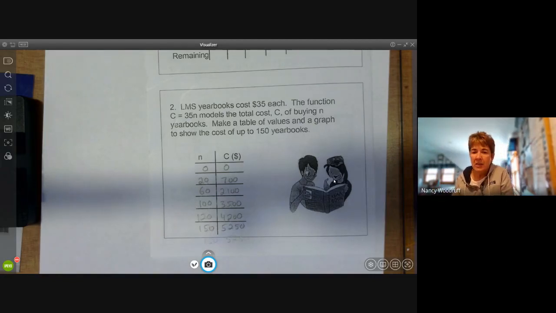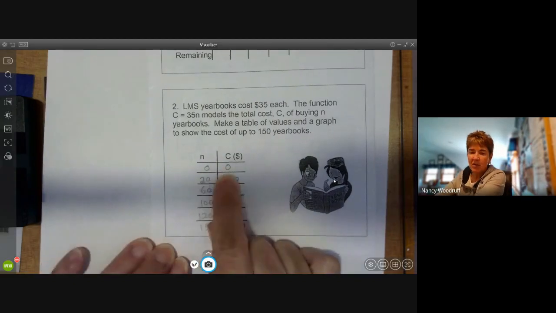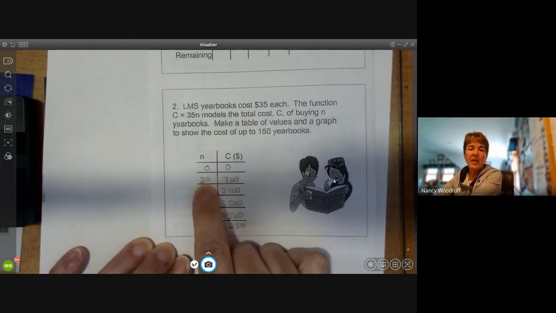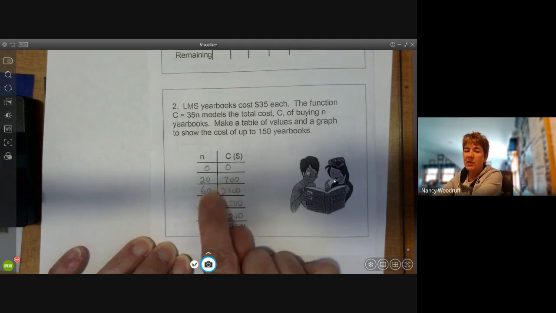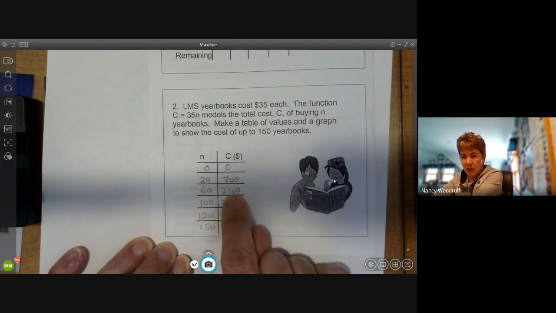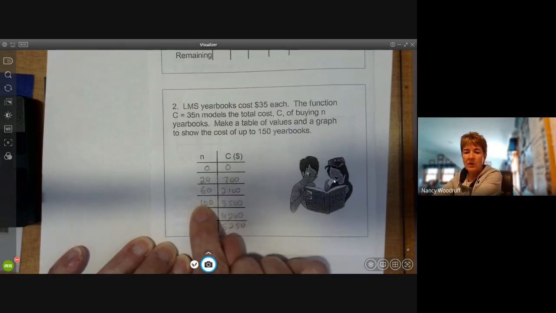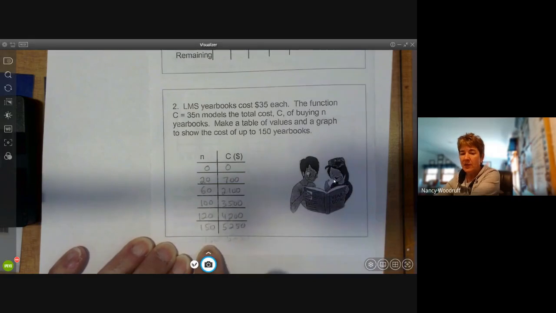Okay, at this point in time, you're ready to plot the points. 0, 0 is easy. Now on the x-axis, go to 20. And now when you go to do 700, it's a bit of a guesstimate because remember that you have 1,000 there. So 500 would be halfway and then a little bit more, so it's a little past the halfway mark. Then 60 and the 2,100 is a little bit above the 2,000. Go over to 100 or whatever. Your scale might be different, and your points might be different, but just go ahead and plot your points.